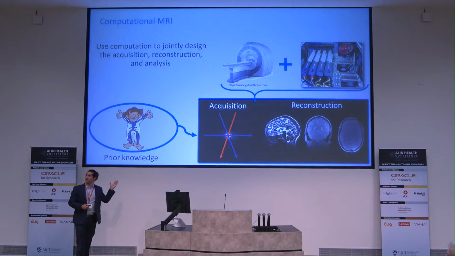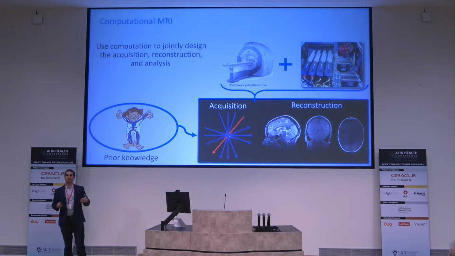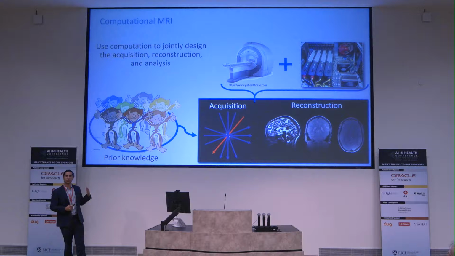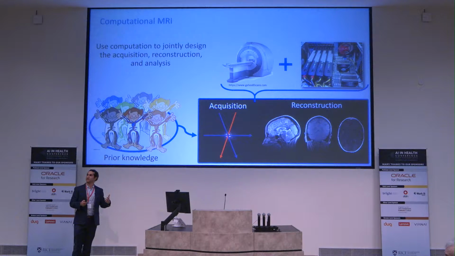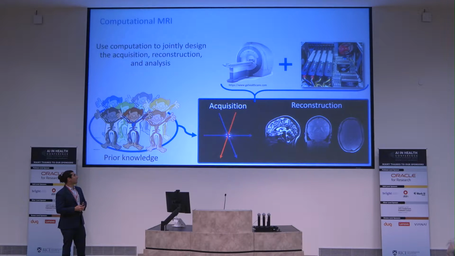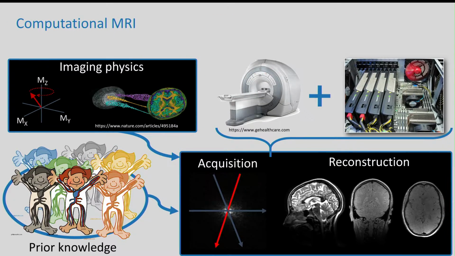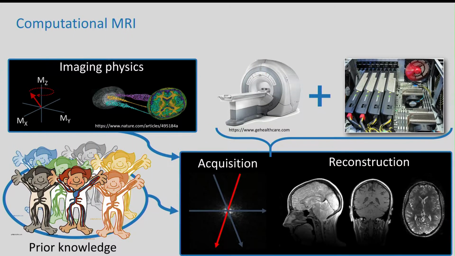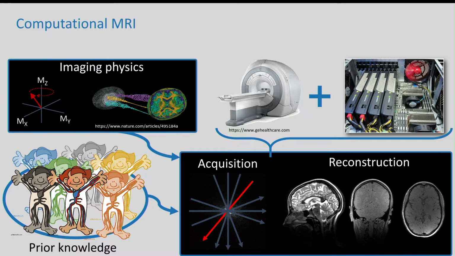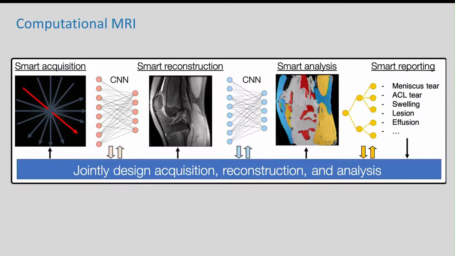We use prior knowledge, right? We know that we're scanning a particular subject, and so we want to use that information. But we also want to use the prior knowledge of all of the previous patients and subjects that we've scanned before when we design. And what sets us apart from other computer vision-like tasks is that we also want to take advantage of the imaging physics. So we want to design our system and our algorithms in a way that obeys the physical laws of our imaging system.